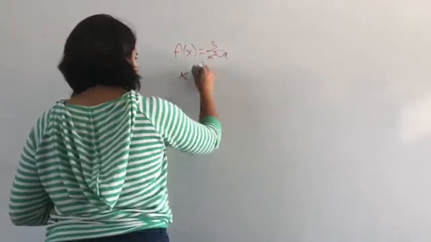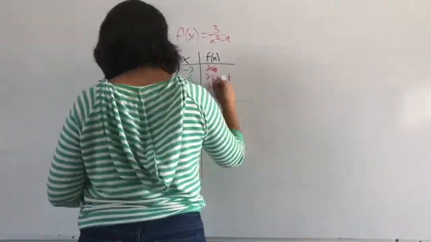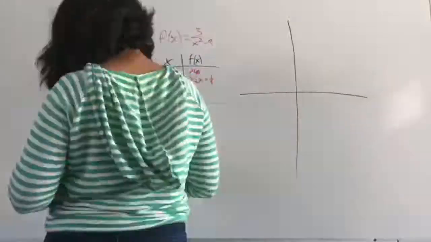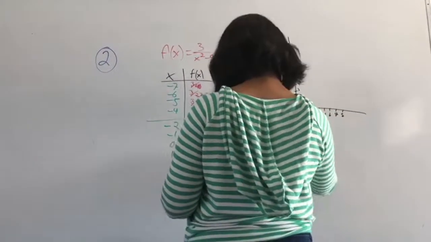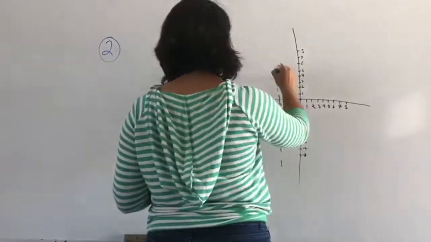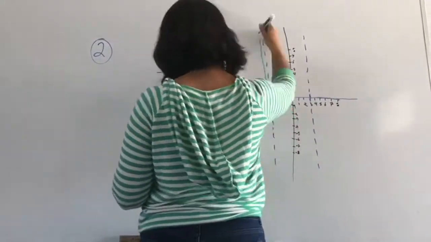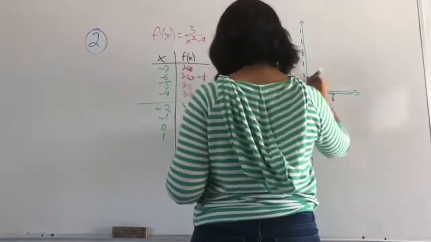Now that we have our asymptotes, we need to complete a chart with the coordinates and the values y would have. Then we draw our Cartesian plane and draw our asymptotes, the two vertical and the horizontal one. After that, we need to start locating the coordinates inside the plane and then draw the graph.